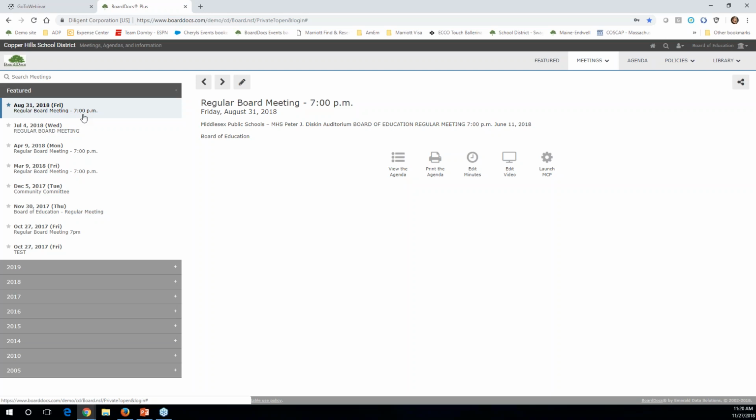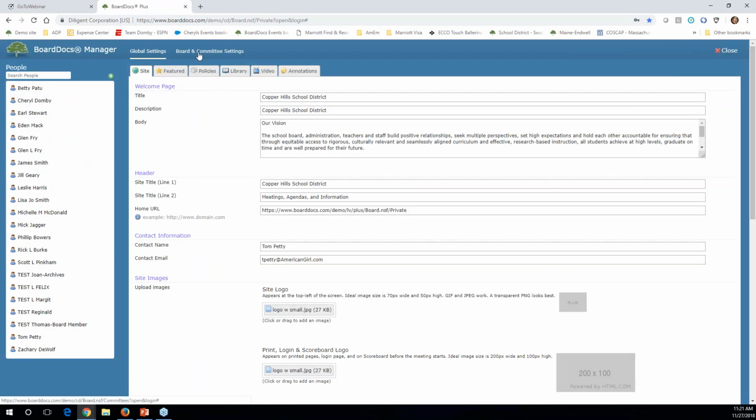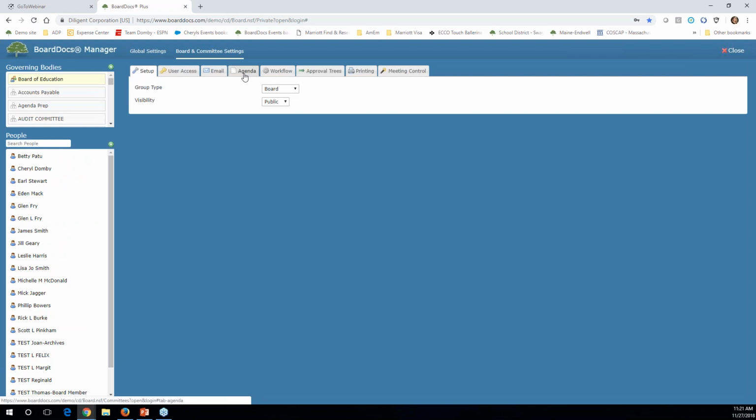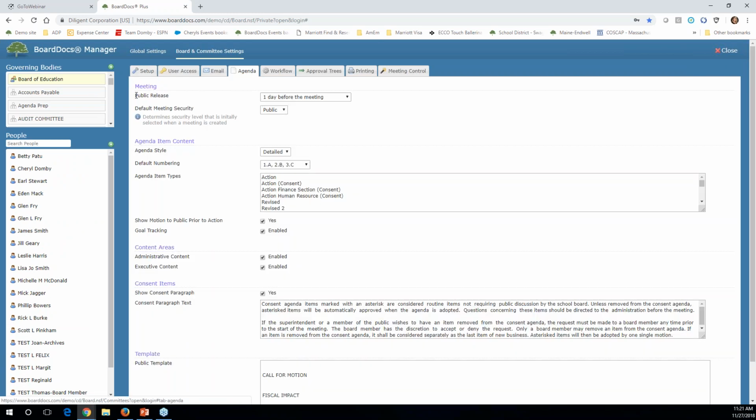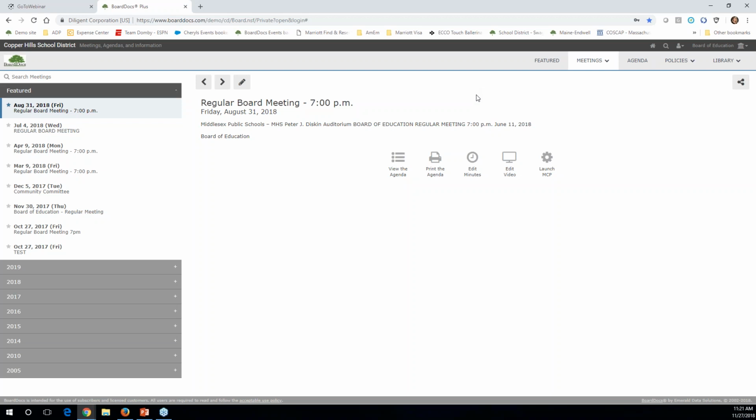Now, we don't necessarily always want the public to see right away, because there might be some feedback from board members. So in BoardDocs, there's a real easy way to set particular agendas, and you can have a public release one day before the meeting. So if you had a Tuesday meeting and you had this set for one day before the meeting, the public would see it on Monday, although you activated it for the board to view on Friday. So they would have the whole weekend to review the documents and ask questions at that time.